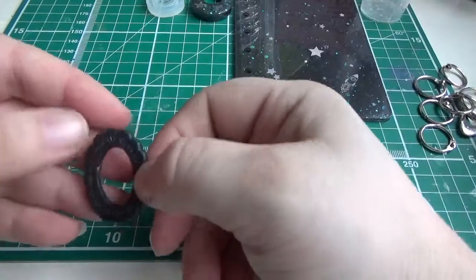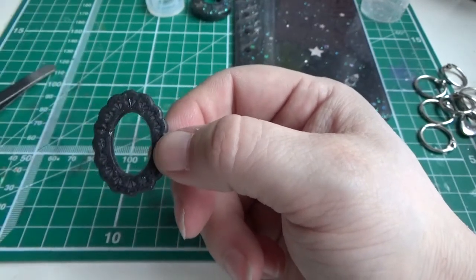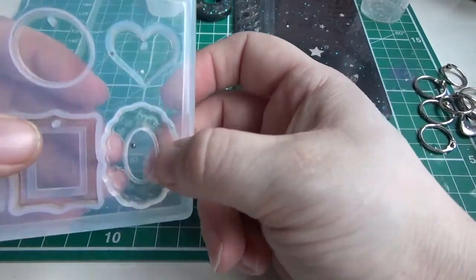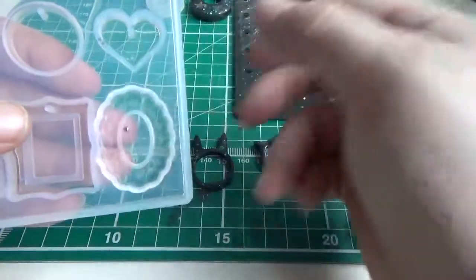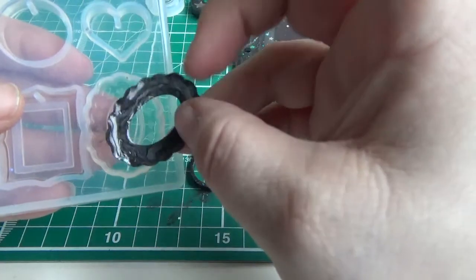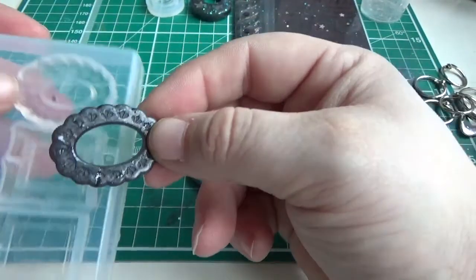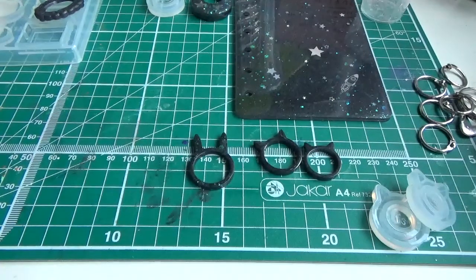Finally there's a piece that didn't really turn out. I was going to use it on the front of a notebook cover as a place to insert a name card, but it ended up far smaller than I realised. I created it using this mould — from Sophie and Toffee or possibly Amazon — and I only filled a section of it rather than the full depth, so it came out really thin with inconsistent depth and some cracks in the surface. Really there just wasn't enough resin to get a good depth on it.